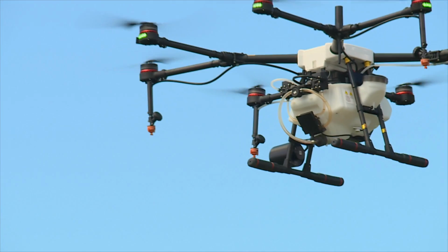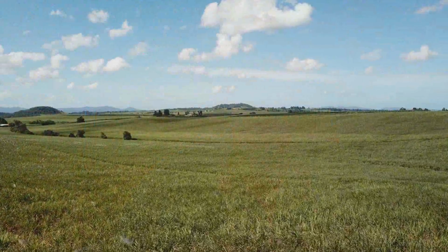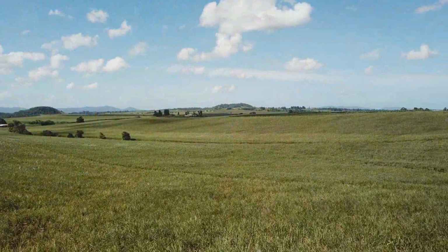It's being overseen by Senior Development Officer Marcus Bulstrode. And this machine is reasonably smart. It's able to go out and, with a series of radars, lock onto the top of the crop, and then it can negotiate its way to where we've actually identified a patch of vine, and then it can spray that targeted vine, but only that area. So instead of having to spray a much larger area across the block, we can actually target, in some cases, just a few square metres to take that vine out.